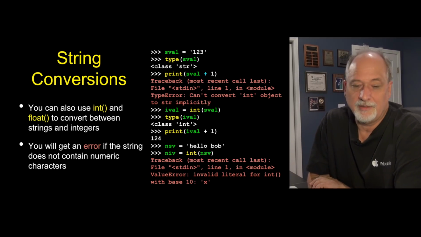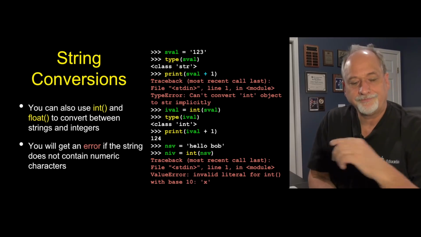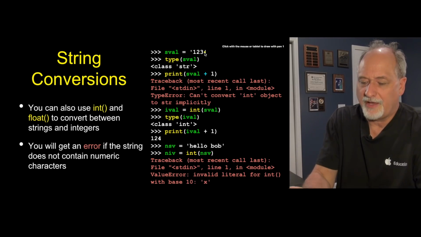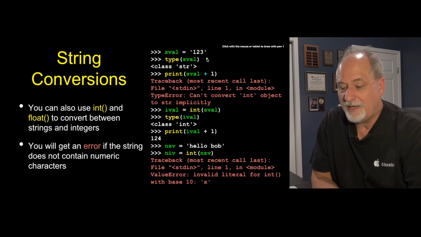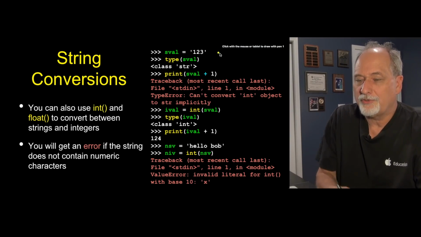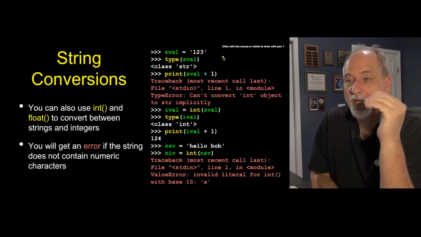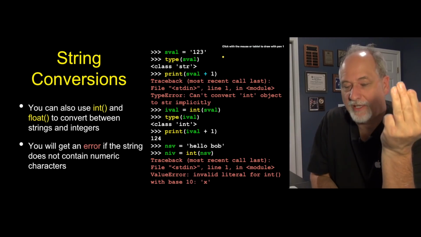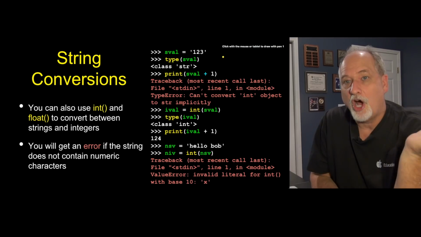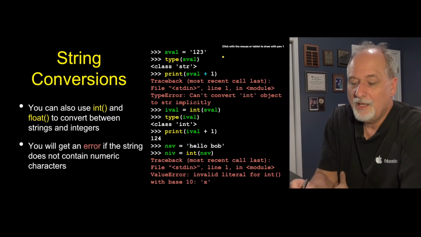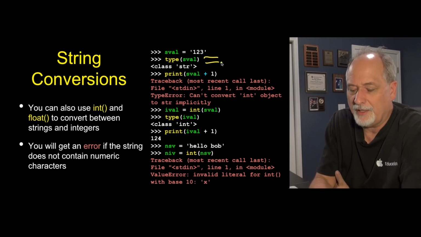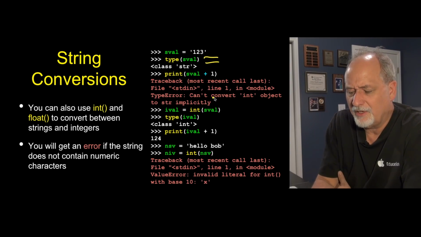Okay, so we've been talking about converting from integer to floating point, but you can also convert from string to integer or string to floating point. Here we start out with a little string value. Now it only works for strings that are made of digits. So quote 1, 2, 3 quote is not an integer. It is a 3-character string that has 1, 2, 3 as the characters, which is very different than 123. We say, what is the type of this? It's a string. We say, let's add 1 to it. And it says can't convert into string, so that blows up.